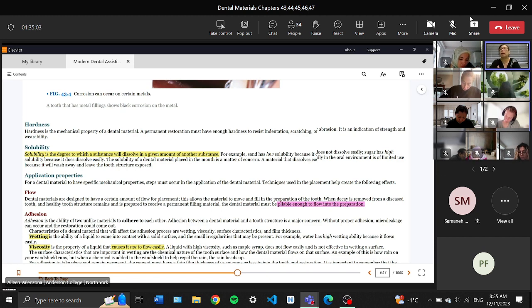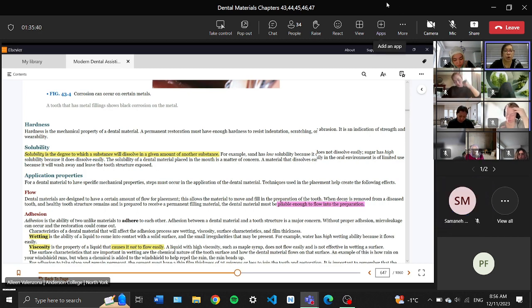So what do we mean by that? In a glass of water, place sand. It won't dissolve. Now in another glass of water, you place sugar or salt. Eventually, you cannot see the sugar. Look at the other glass of water with sand. The sand is still there. So that is the meaning of solubility. They do not dissolve or they dissolve. Are we good with solubility? Guys, understood? Yes. Okay, good.